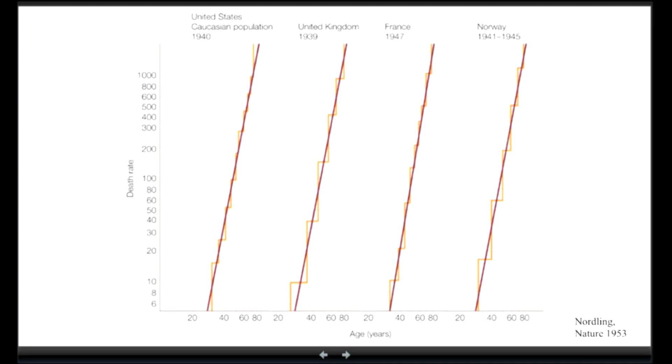And he was doing something that we do a lot in science, that you do a log-log plot. And he found something very interesting, is that every country, they follow the same rule. So people, older people, they die from cancer, but the numbers, they are exactly in the same fashion. They are always like a straight line in a log-log plot.